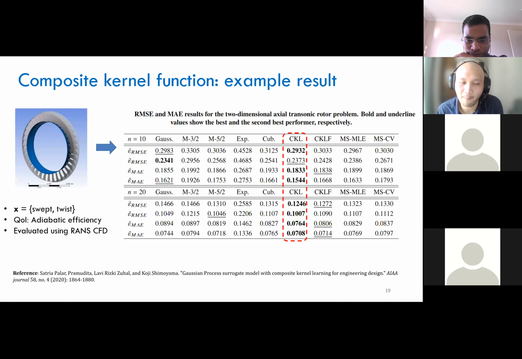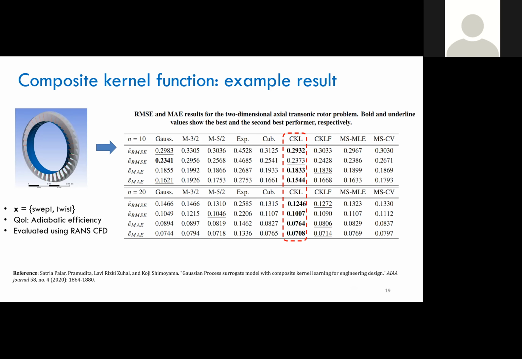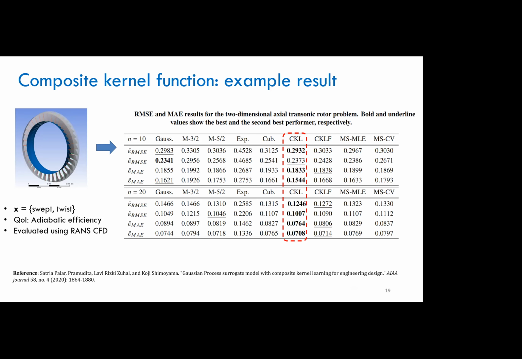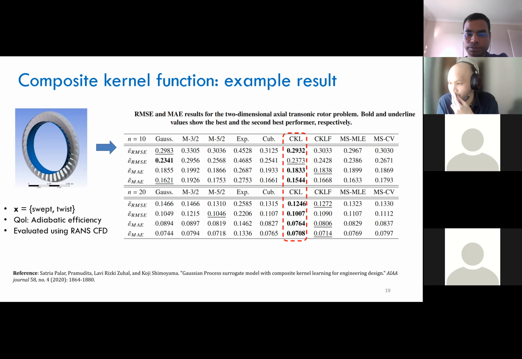Okay, so the thing is that I think you also need some kind of knowledge here, because when I did this problem, I know that there are some kernels that people use for engineering design. In engineering design, people use Gaussian, Matern kernels. Maybe some people use cubic, but people never use linear kernel functions in engineering design, or maybe other kernels such as the neural network, stuff like that. And we know that some kernels work better in our problems.